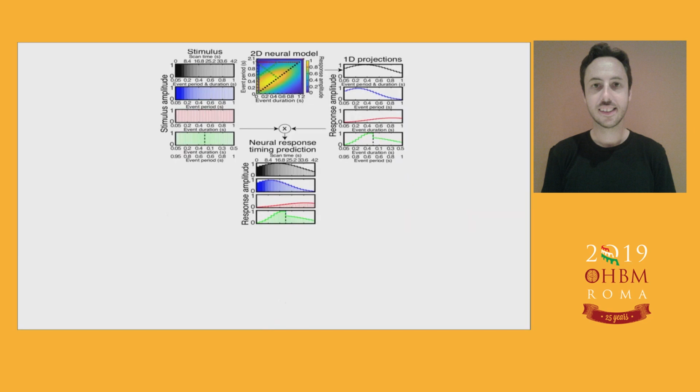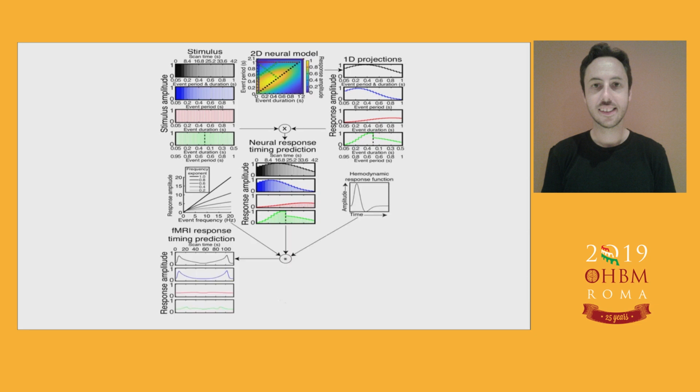All right. But there's more to it as well. We do not assume a linear increase in response amplitude with increasing event duration. Following John's approach pretty closely, we allow a sub-additive scaling of response amplitude with increasing event frequency. Okay. And all of that together allows us to convolve our predicted neural response time course with a hemodynamic response function, and that gives us a predicted fMRI response time course that we would expect to see if this tuning function at the top here was responding to this stimulus sequence. All right. Then we can compare that to the responses that we actually measure for every voxel in the brain, okay? And we can see how well they match up.